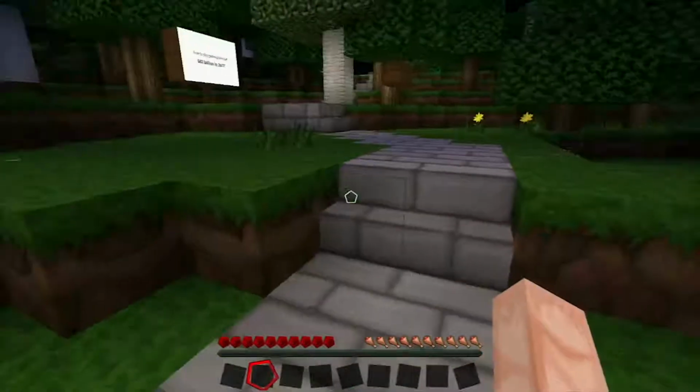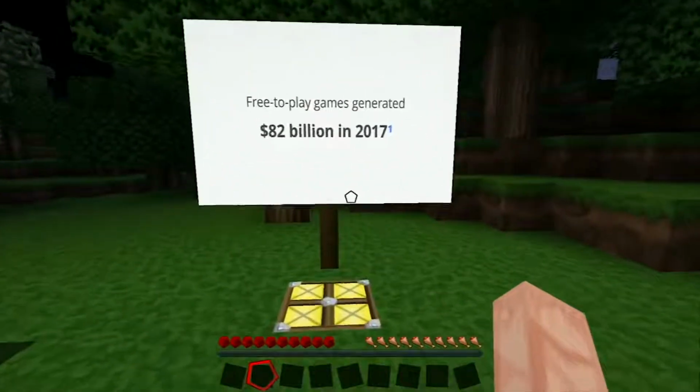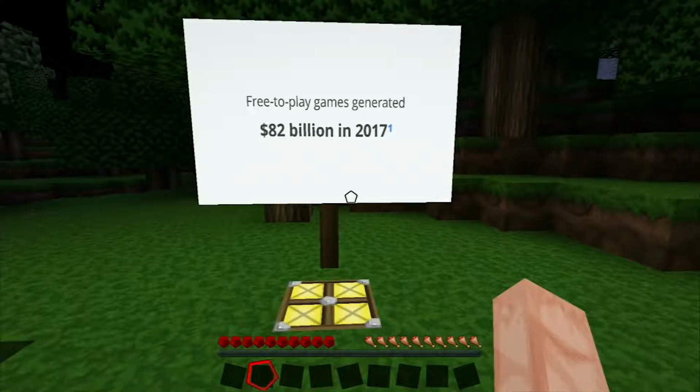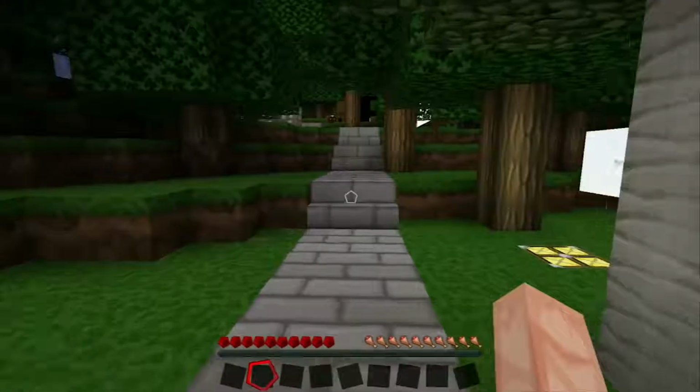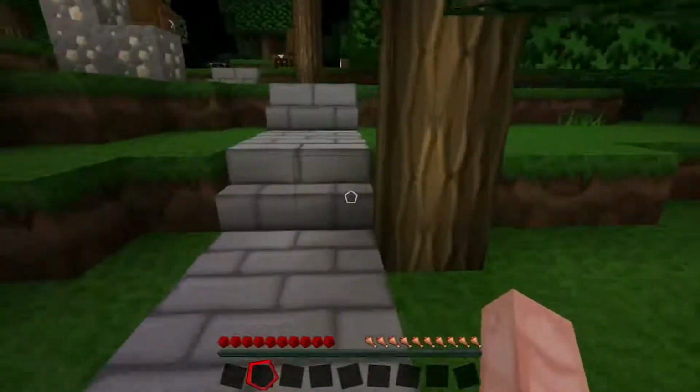I've selected this venue to host the slides because games are actually a pretty big deal. It is estimated that in 2017, the free-to-play games market alone on desktop and mobile brought in $82 billion worldwide. But that's just free-to-play games. That excludes AAA games, that excludes games people have to actually buy or pay subscription fees for. You can tell it's the second last slot of the day. If you're interested in where that data comes from, like I was, then here's a link for that. So if you're watching a video, you can go to this or take a photo of it if you care about those stats or ask me later. I don't care which one you choose.